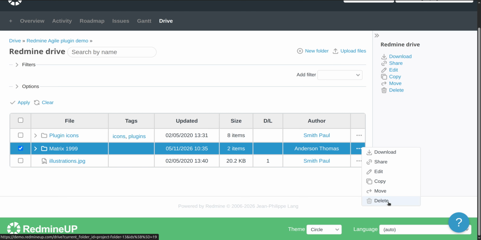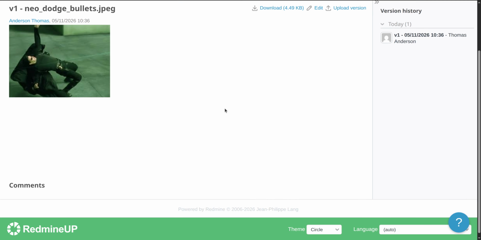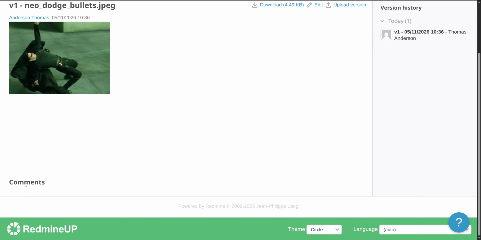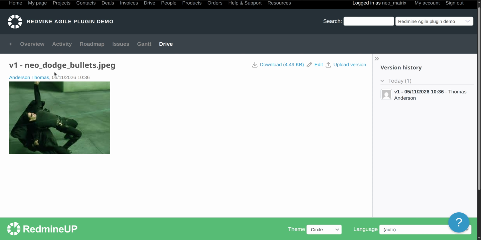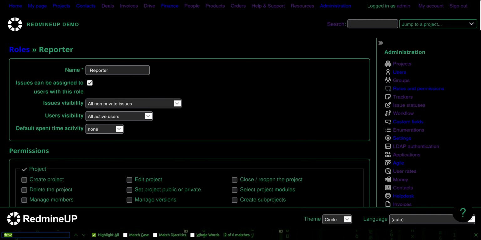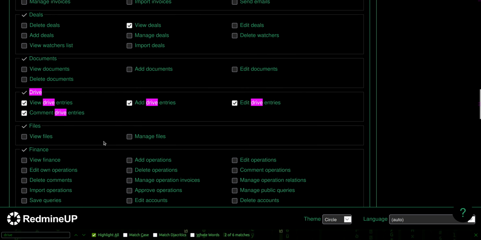All right. Okay, so the last permission that we got is the commenting. We see that when we open some file in the drive, we have some comments here at the bottom, but I cannot add a comment. I see only the comments, but I cannot add them. Okay, so the thing is that I have not yet granted Neo the last permission as administrator. So we scroll down, enable this option and permission, and scroll down to save it.